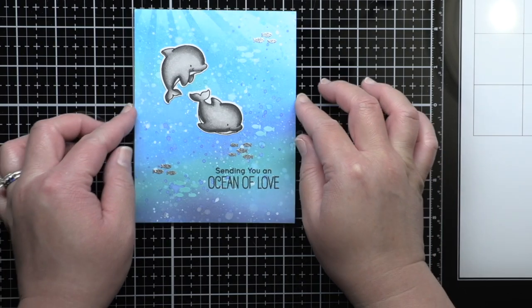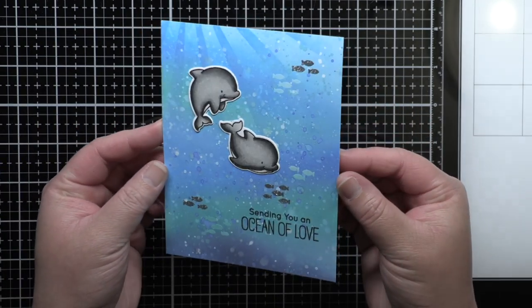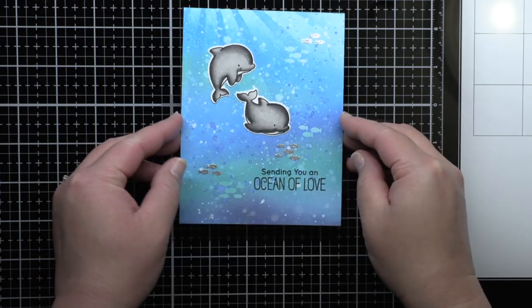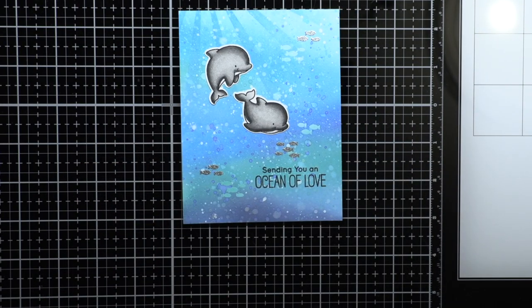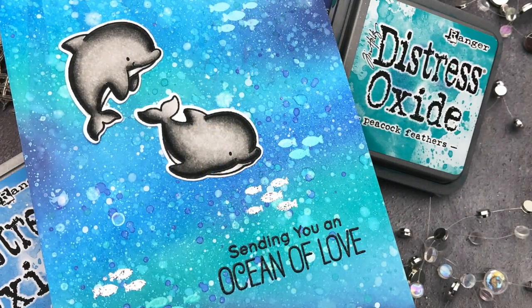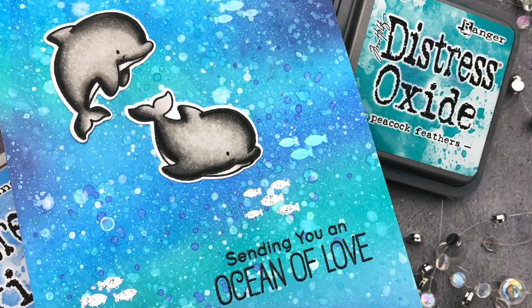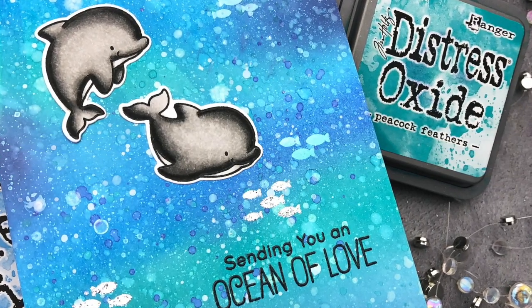One thing you'll notice in my finished card photos is that I realized my card was missing some of the darker chip sapphire shades, so after I finished filming, I used a blending brush and a very light hand to add a little chip sapphire around the top of the card. The brush allowed me to add the darker shade without losing all the dimension from the water and paint droplets.